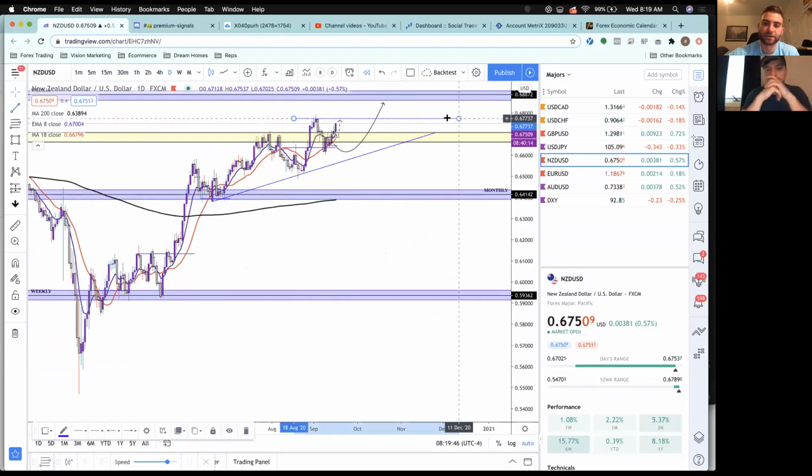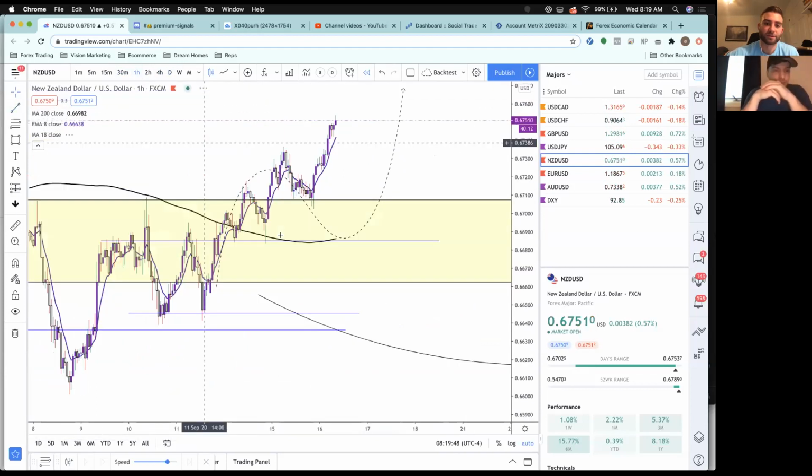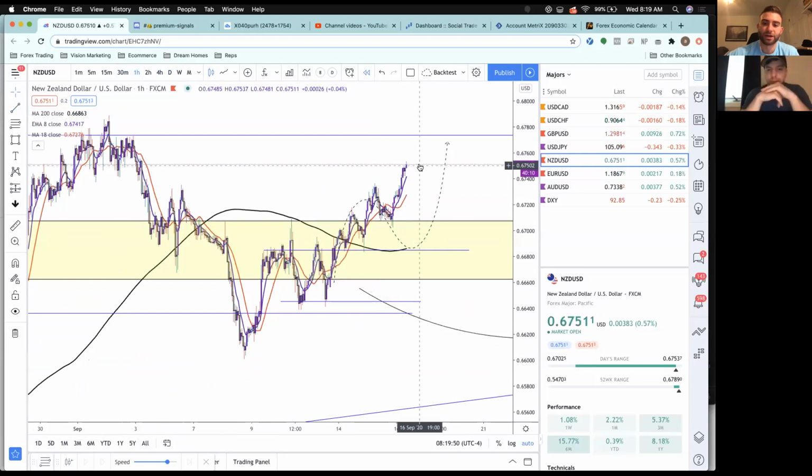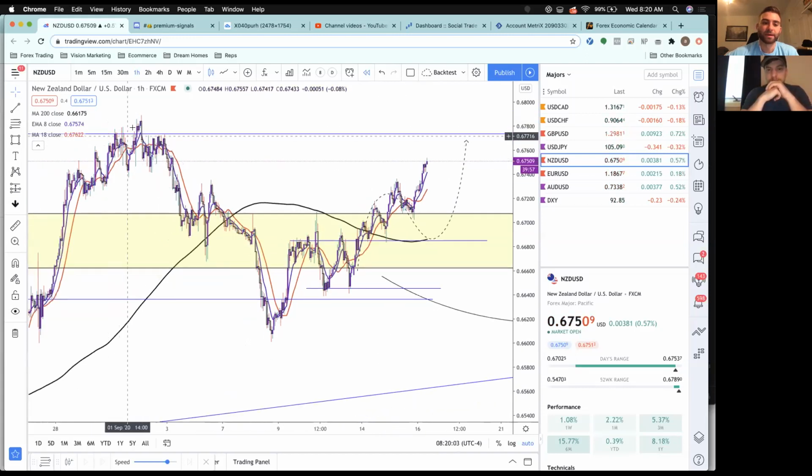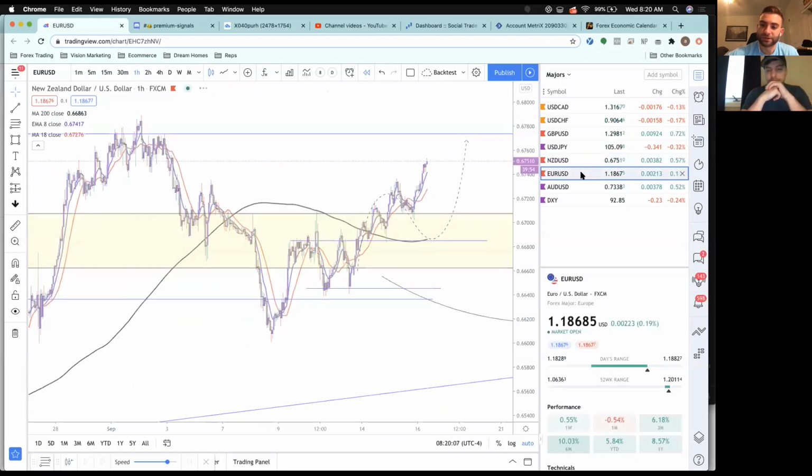So if you guys are in NU, stay in it until this level. This thing is going to continue to push higher, another 20 pips to the upside. So NU, looking for this thing to keep going higher. Once it gets to this level, that's when we'll reevaluate it. Look how last time it came up very strong to this level, then just dumped. So we'll look for something very similar.